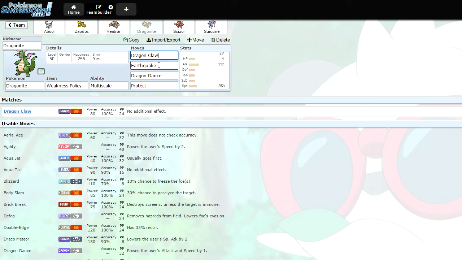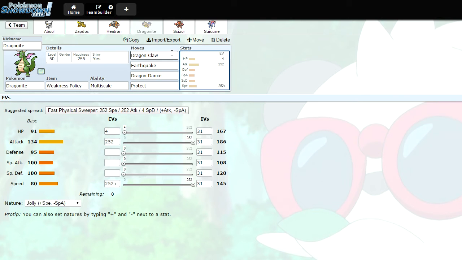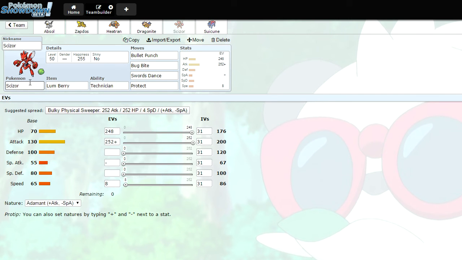We have gone with Dragon Claw to start off with, just for a bit of STAB. Next we have Earthquake, just to deal with steel types and basically fairy types really. Dragon Claw can't really hit steel types or fairy types for very good damage. So I have gone with Earthquake next. We do have Dragon Dance as I said before, and we do have Protect just to stop our opponents doubling up into Dragonite. Onto the EV spread, I've gone with 4 in HP, 252 in attack, and 252 in speed with a Jolly Nature.